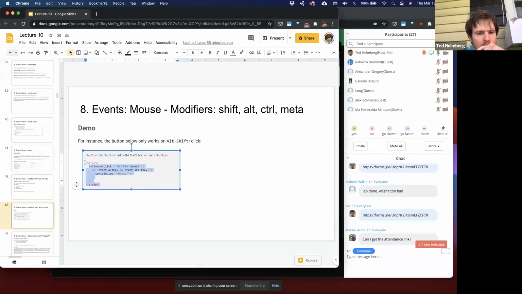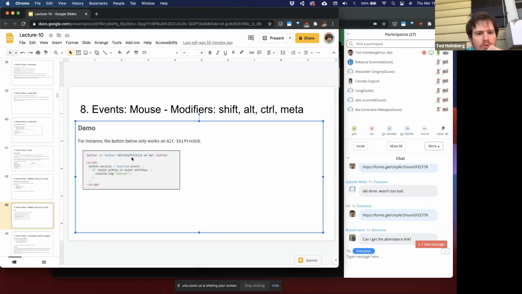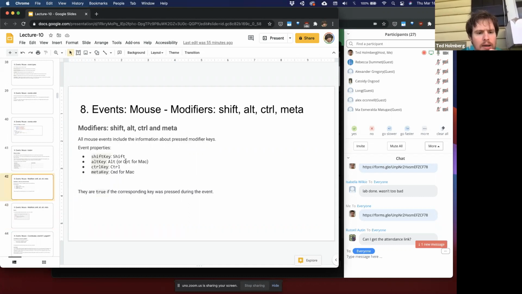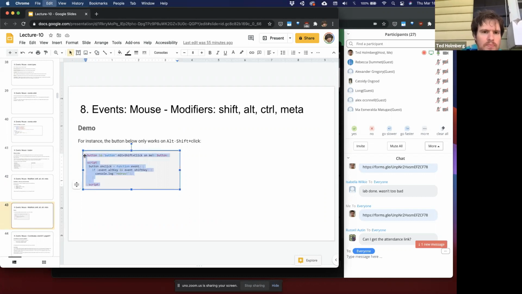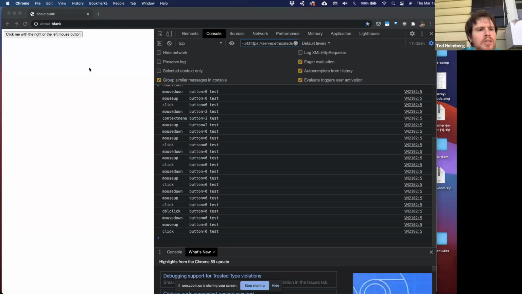So here, you can actually test this, do a quick demo. Alt Shift click. Okay, so here I would do the Alt, and if I remember correctly, Alt on a Mac is typically, yep, your Option button. So if I do Option Shift and then click, I should be able to capture this event. So let's clear this.